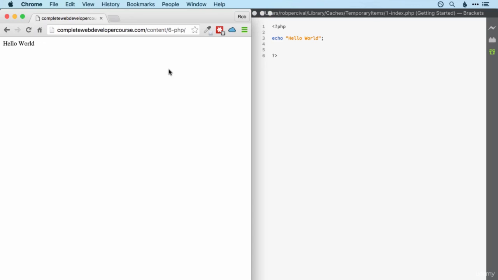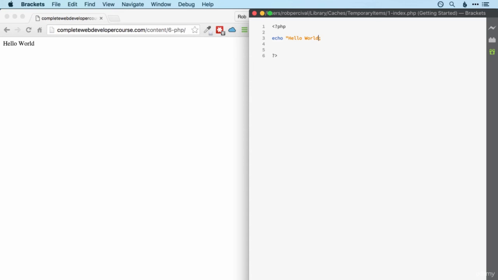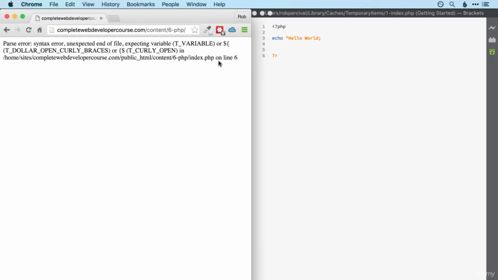So don't necessarily spend ages scouring the particular line that the compiler gives you the error message on, because it might be that the error is on the line before that line, or maybe even one or two lines before that line, depending on how your code is set up. So that's a bit of a warning for you, but generally a message like this is going to be much more useful than just the plain 500 error as we saw beforehand.